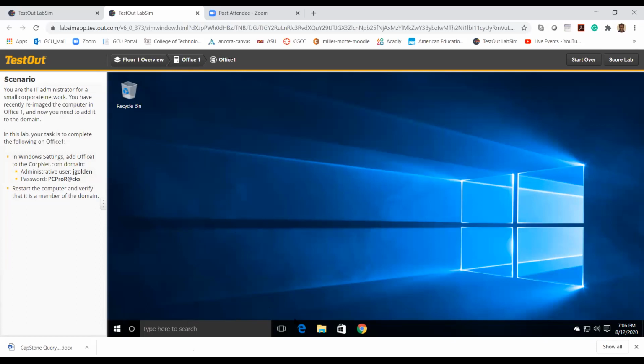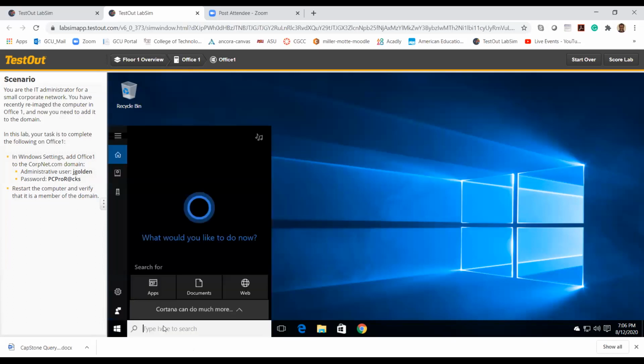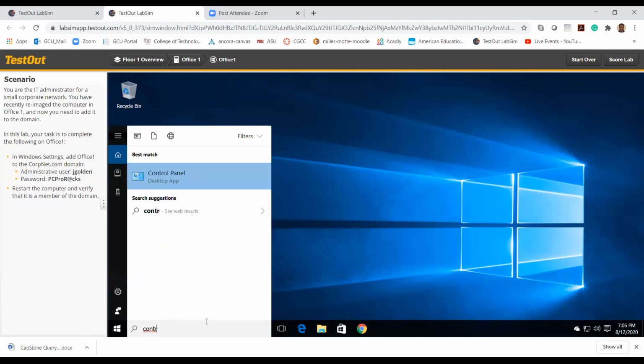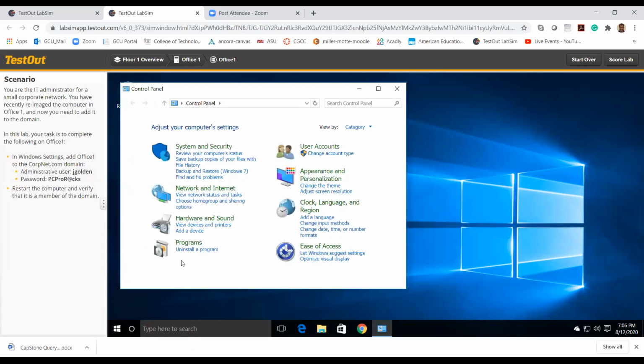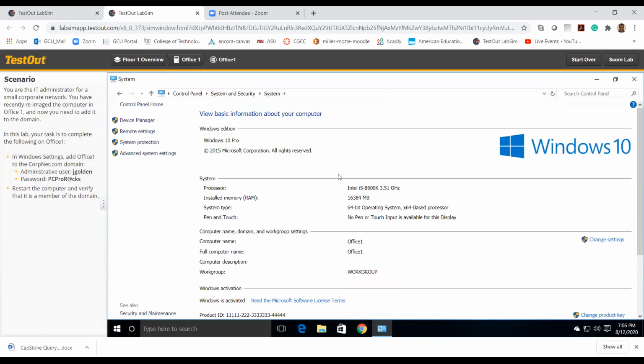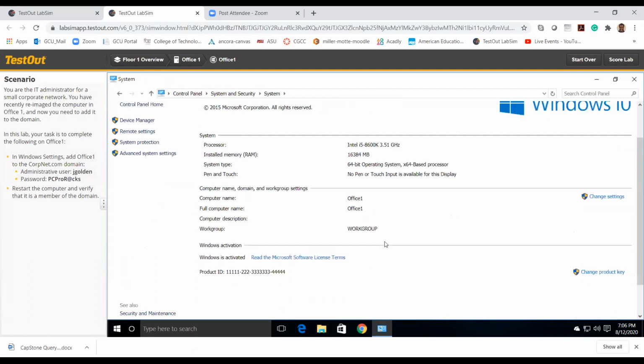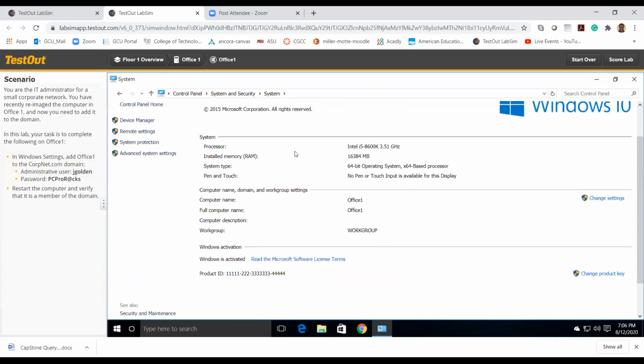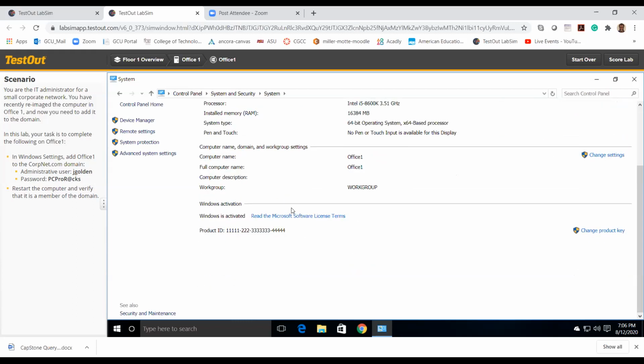So the easiest way to get into our system, I would go to Control Panel. There are several ways to do it, but it's usually where I would start. Under System and Security, select that. And then under System, it's the 3rd one down. This will give you the information about your system, Windows 10. You see that it gives you your processor and your memory, 16 gigs, 64-bit. The 3rd little section here is your computer name, domain, and workgroup setting.